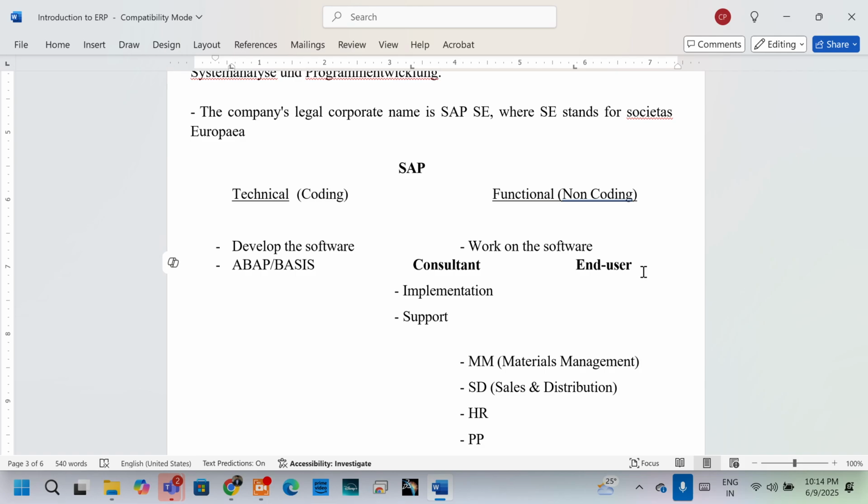Who is going to do them? Employees of the company. Now let us say you got hired by the sales team. Then you have to maintain the information on what sales you are doing. If you are in a production team, what production activities are going on day to day, and what are the requirements for the next 15 days? You have to manage that information. Those are the end users.